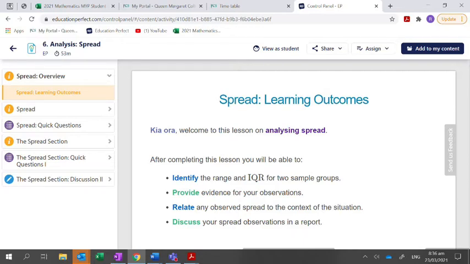So do you see what that word variability means? Make sure you do, because you're going to mention that word. That is one of the words that I'm going to be looking for specifically in your report. But again, if you just copy and paste what they have, you're going to have the word variability built in. Okay? And finally, you're going to discuss the spread observations in a report, so you're going to learn how to write about this and put those things in your report.